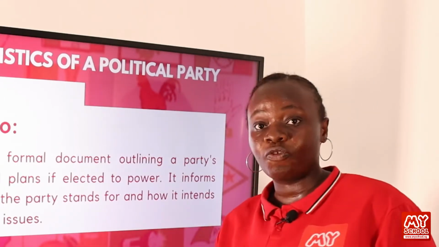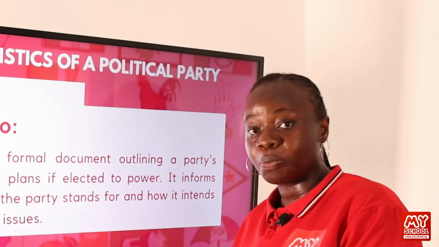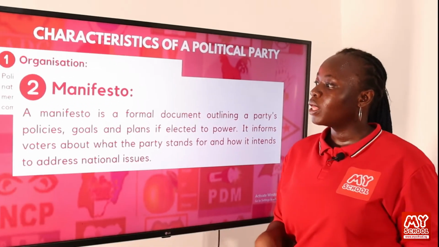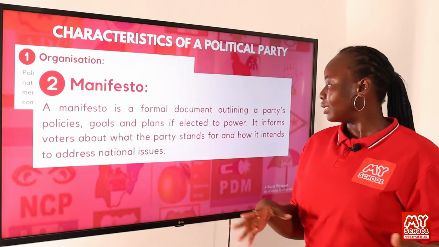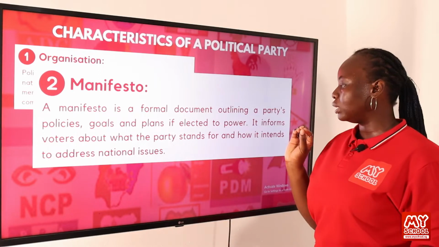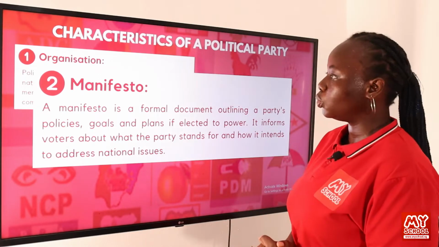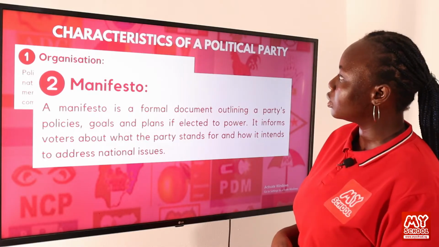But for now, it's a formal document outlining the policies that these political parties intend to achieve when they get to power. It also outlines their goals and their plans. It informs voters about what the party stands for and how it intends to address these national issues if given the opportunity to do so. Now let's move on to other characteristics.